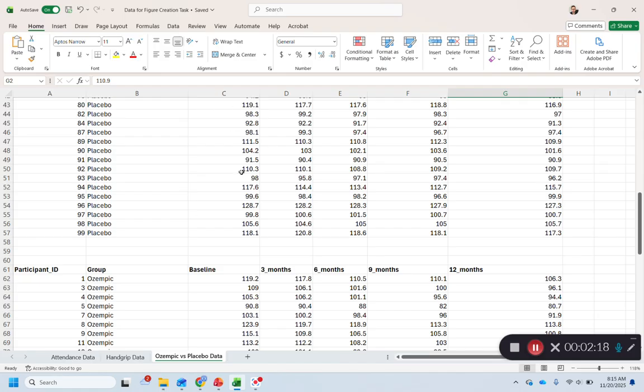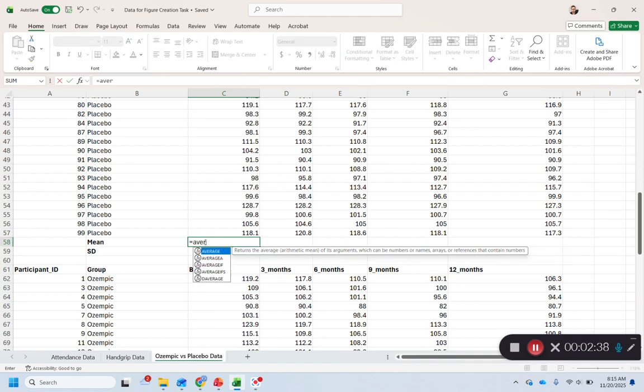So I've got the raw data here, and we need to create a mean for each level of each factor. I'm just going to type in mean and SD, for mean and standard deviation, in one column. I just need to quickly create the means for each set of data. To do that in Excel, click on an empty cell and type equals average, which means pretty much the same as the mean.